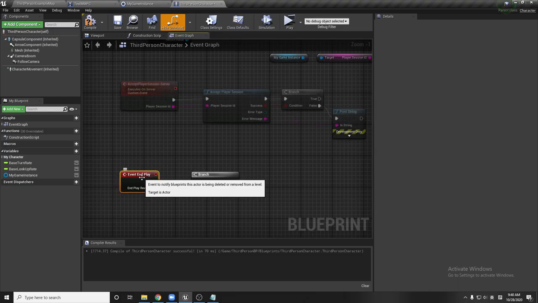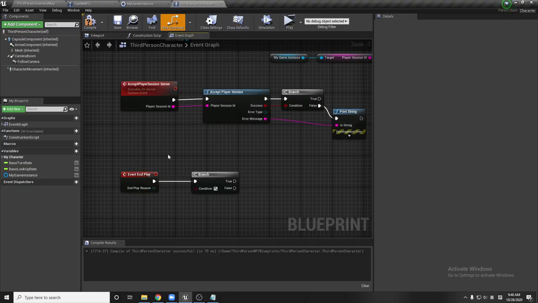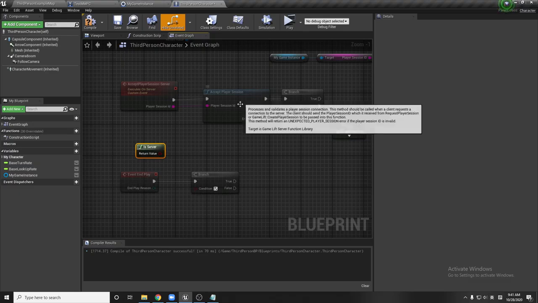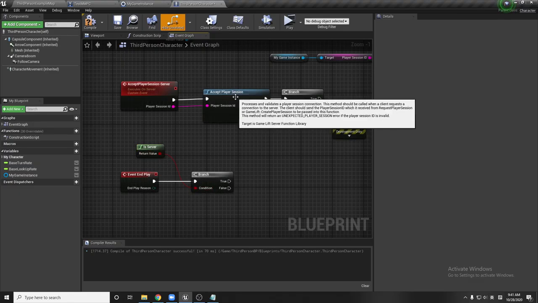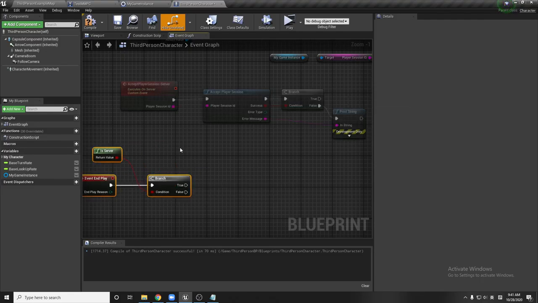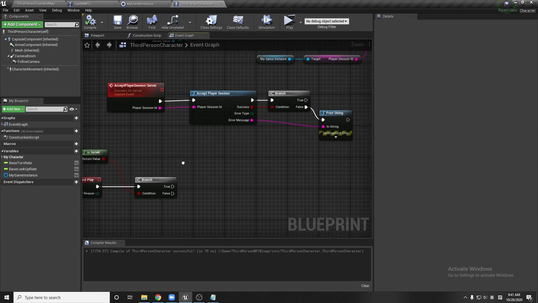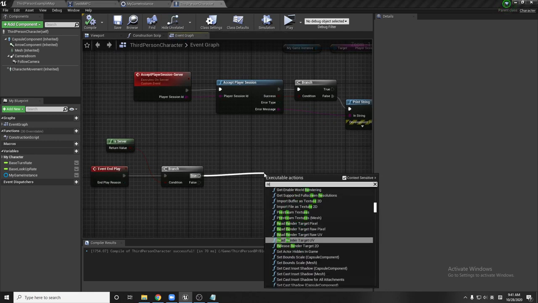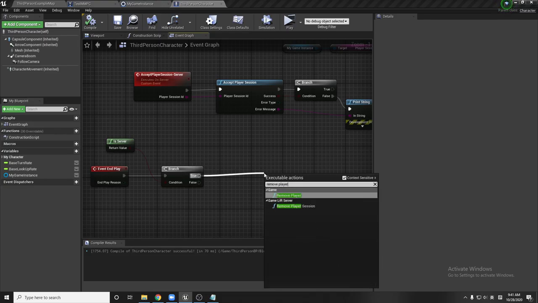So when the end play is called, it will run both on the server and client. So I will make a branch to say if it's on server, because this accept player session is only the gamelift server, so it only runs on server. We cannot run it on the client. All right. So if it's run on server, we're gonna remove player session ID.